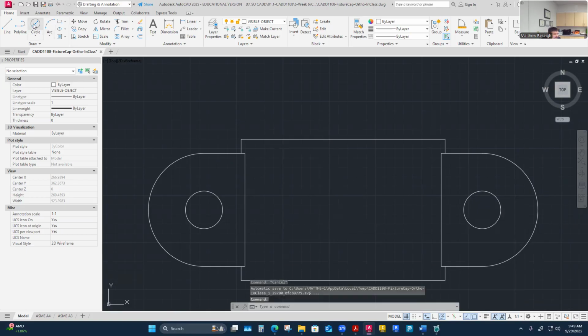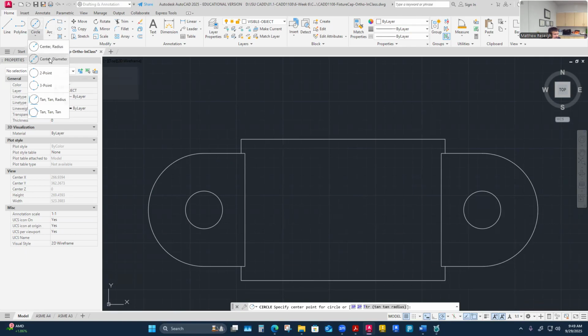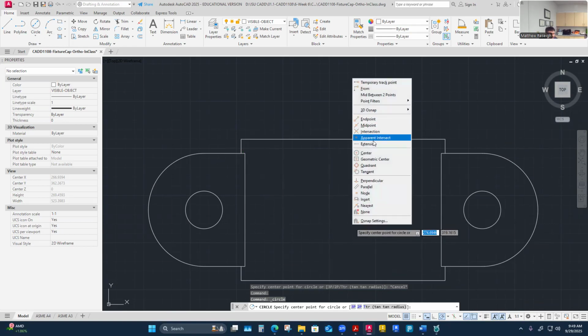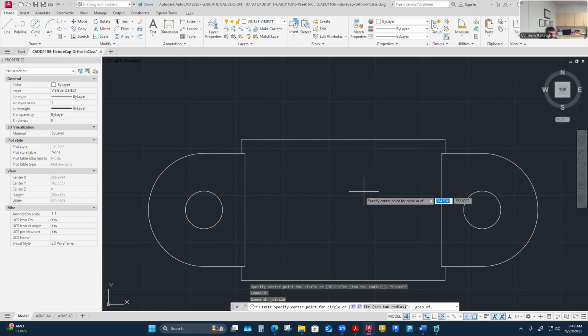But so here's my circle. I'll do circle by diameter. Sure, it's 20, but I should be able to kind of reference the shape and then come in here to the middle. Maybe there is no geometric center that's going to show up for me because I've been chopped maybe. So maybe it doesn't. Maybe if I shift select it though, where's my geometric center? Doesn't want to pick up.